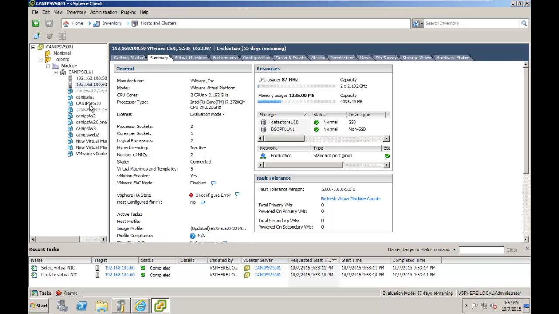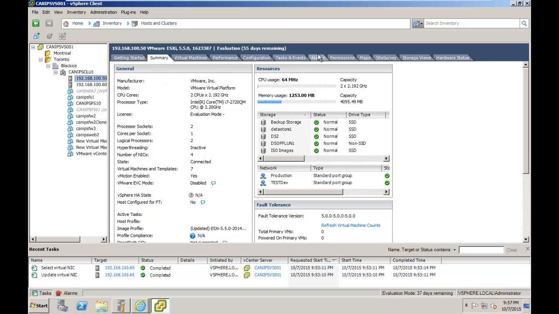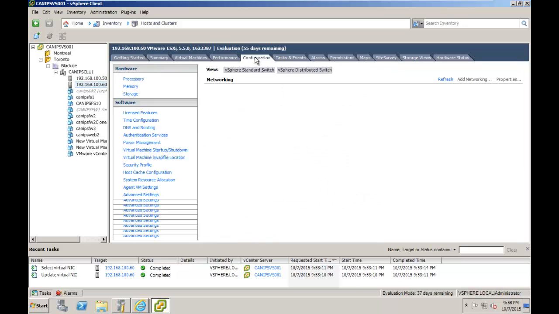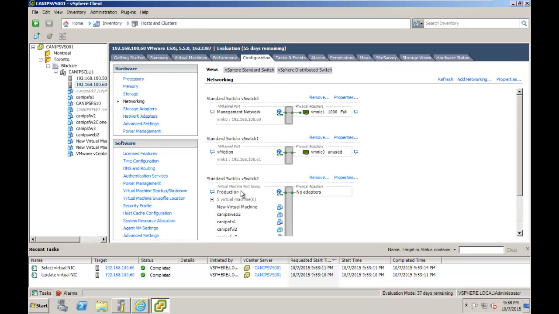Now let me show you the same thing from the legacy client. From the legacy client, you would select the host and then go to configuration, go to networking, and here within vSwitch, this is the port group name. Port group name is production. In your case, it is VM Network. Now let's make sure on the second host. If I go to the second host, go to configuration, you should see on your switch 0 there should be a port group called VM Network. But in my case, I have a third switch that has the same port group name. So you should have at least one port group name that is exactly the same on both of them. This is our third requirement.